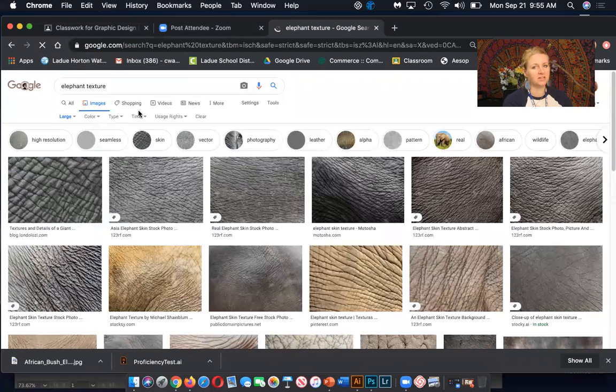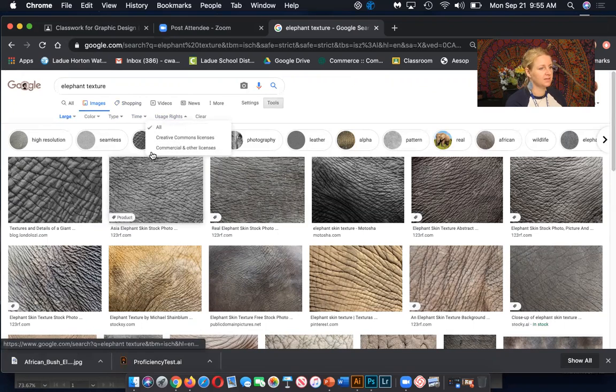And then I think some people were saying they had issues searching for images, only a couple would come up because there's so many restrictions on usage rights. So these are the usage rights right here. If you want all, or commercial and other licenses, that's kind of controlled by your computer. So I think by default, you guys might have more restrictions than just all.